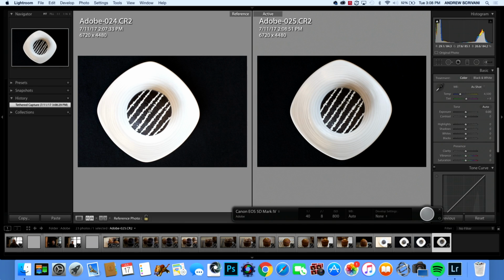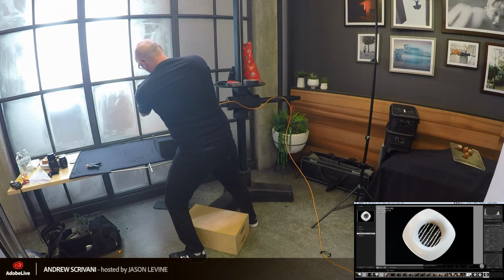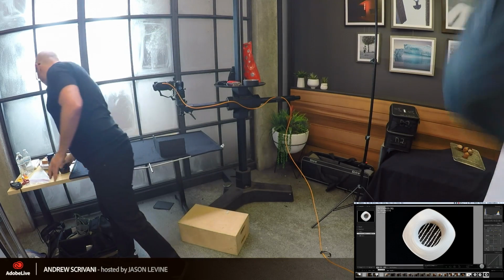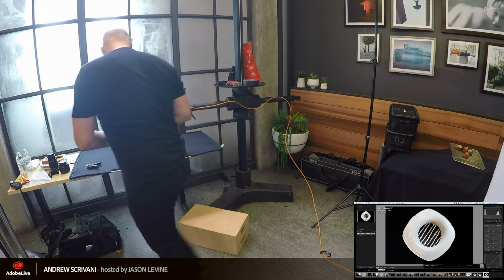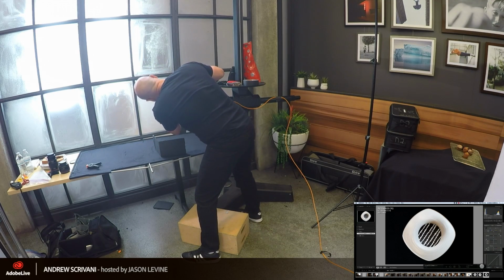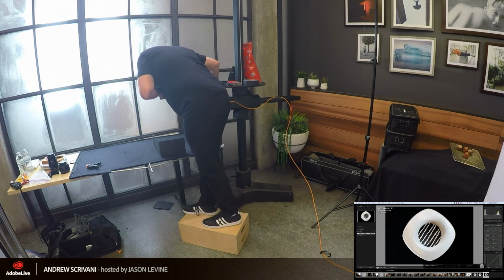Now, the next thing I want to do with this is change out lenses one more time and go back to my 50 macro because I want to get closer. I want to exploit the graphic aspects of what's happening with the circles on the plate.